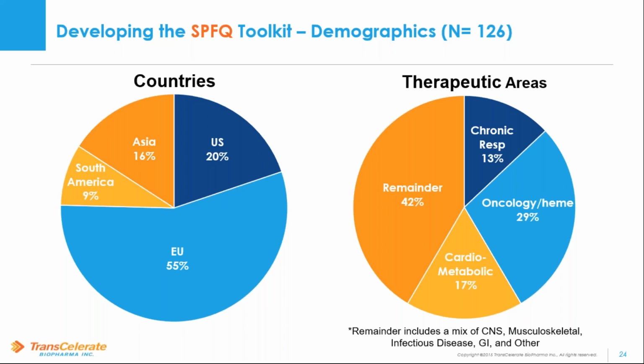And one of the things that isn't on this graphic here is that we've got about half and half of men and women who participated. And then in terms of education, it's a very good mix of patients who participated in trials around the world, who ranged from primary education, high school, to university. Most of the people at least graduated from high school and had some post-high school level.